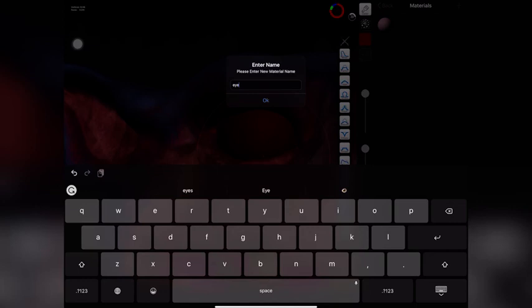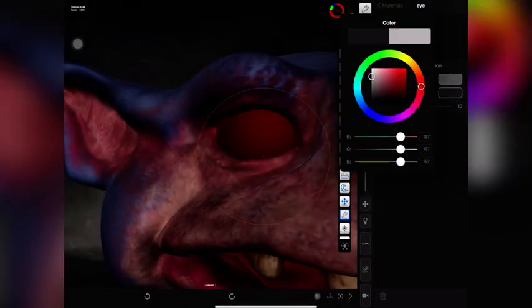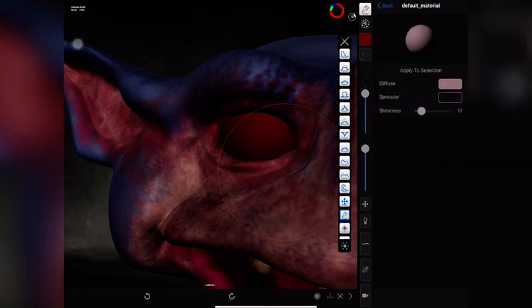See how we've put that on the eye there, and we're getting a bit of a different kind of eye. So with materials, we'll knock that shininess right down. You can see there, we've got that wicked eye already, which is what I wanted.